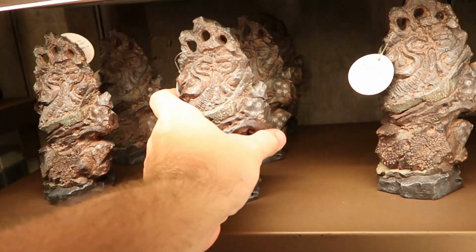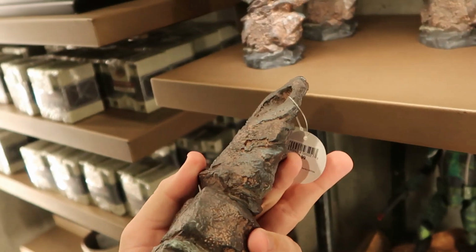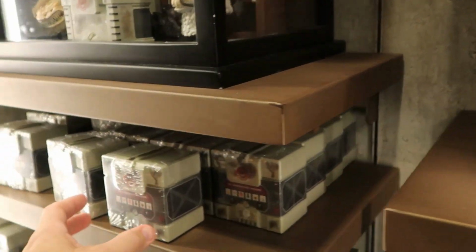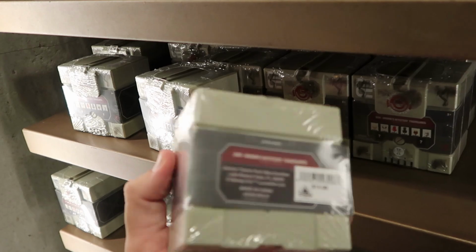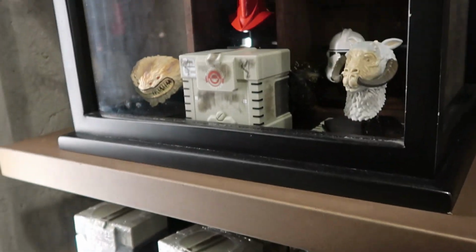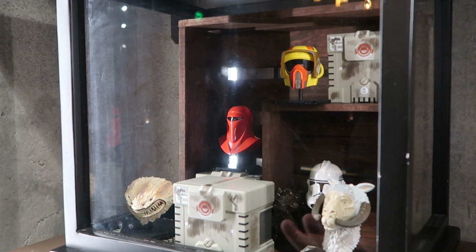Even a whole bunch of different carvings and statues that actually say Star Wars Galaxy's Edge at the bottom. How cool are these little take-home items? These are $50. Right next to them are some of the Doc Ondar mystery treasures. These come in a really hard plastic container where you get one mystery item on the inside. These are $15 a piece, but they have a whole bunch of the different offerings you can get on display, so you can see what you could potentially get.